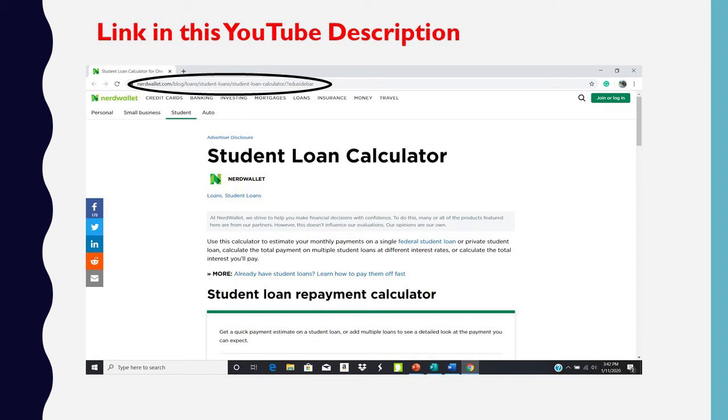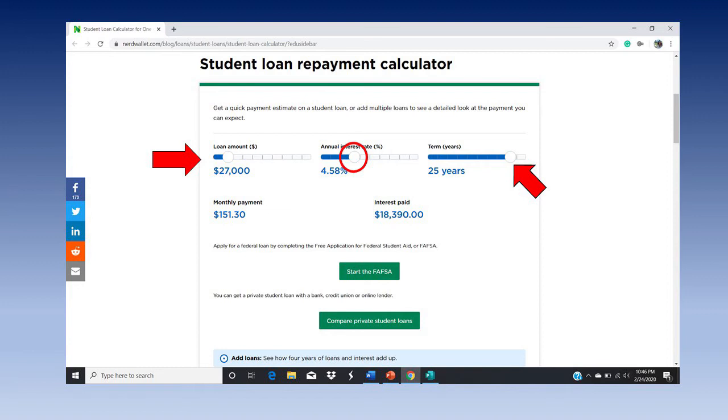Just go to the link, and when you click on that link, it's going to take you to a page that says Student Loan Repayment Calculator. It has these different little circles. You can play with those. You can increase the loan, increase the interest, decrease the interest, whatever you want to do, and it'll come up with different monthly payments and interest paid depending on what you do with those different little knobs at the top.